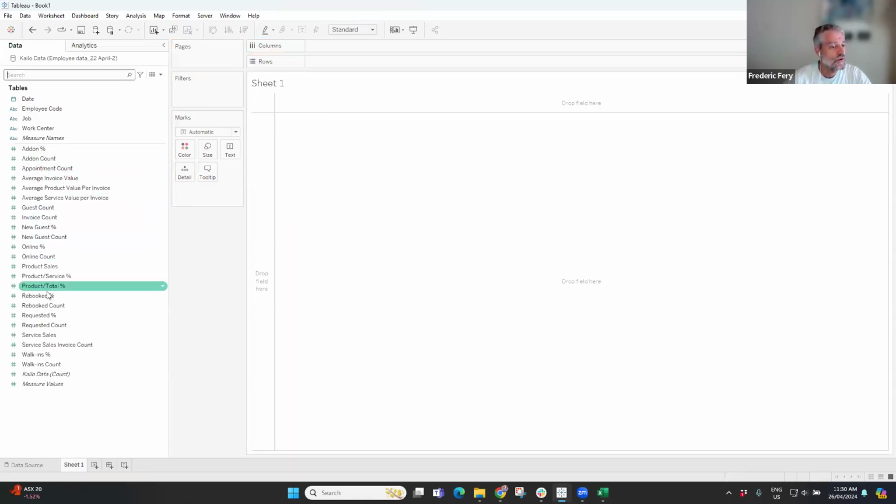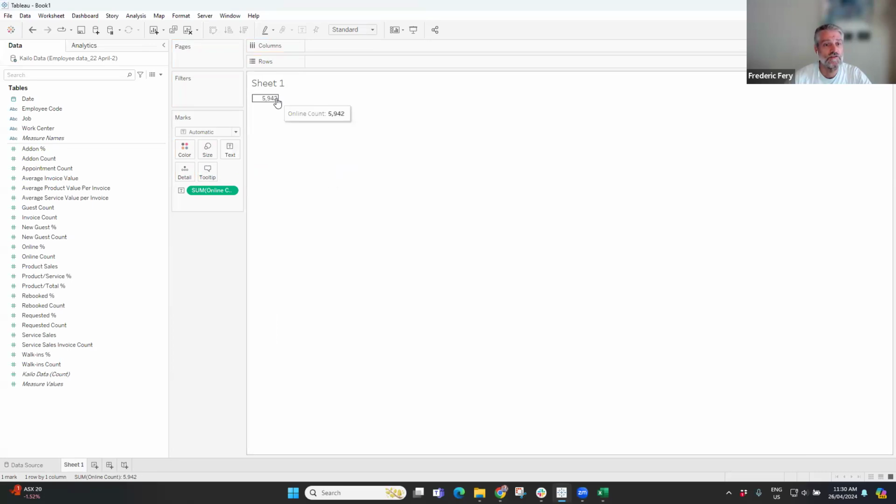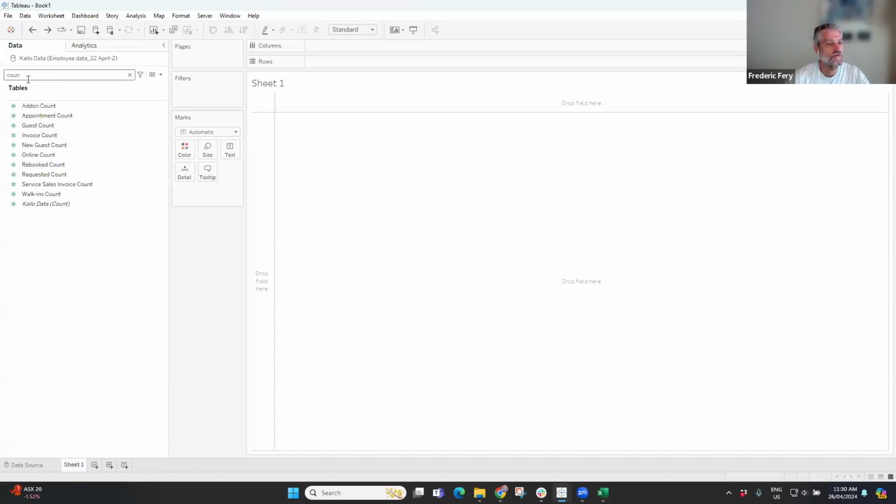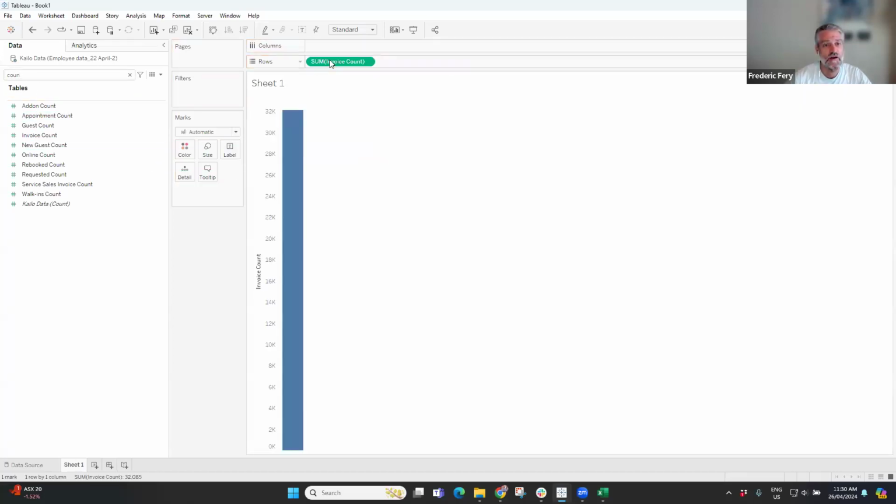You could potentially do the same with the count. But obviously the counts are not displayed as dollars because it's a transaction. So you might consider it if there's a huge number of counts. So if I look at the count, invoice count maybe, if you put them in there, 32,000. So you could consider having that displayed as thousands.